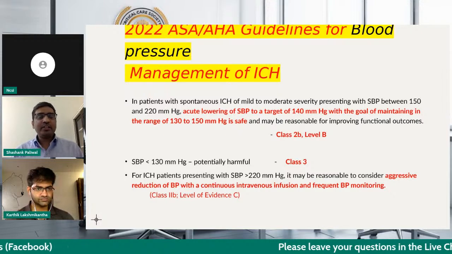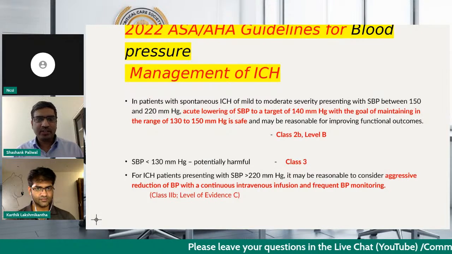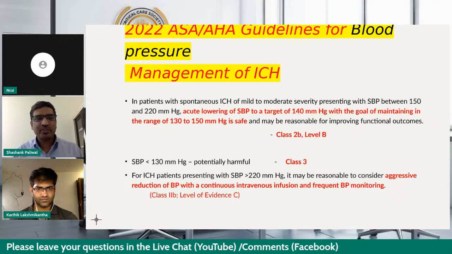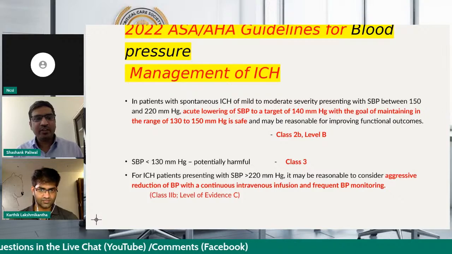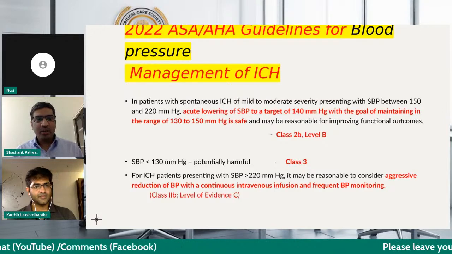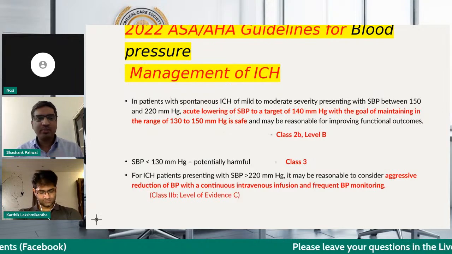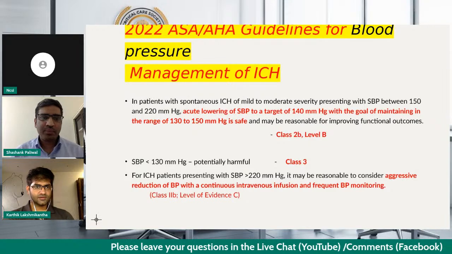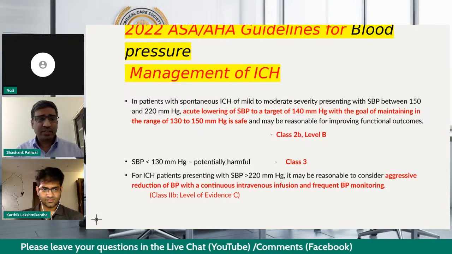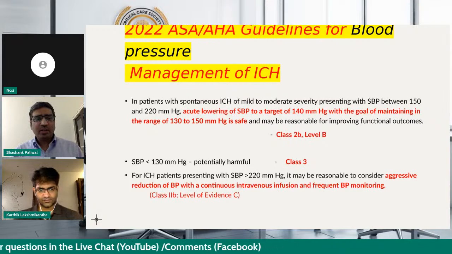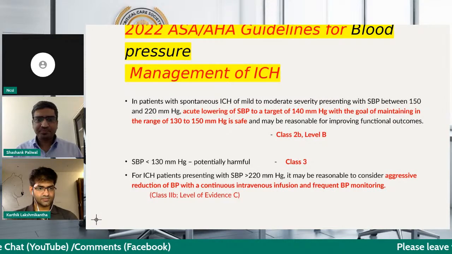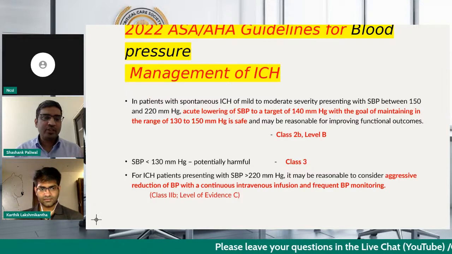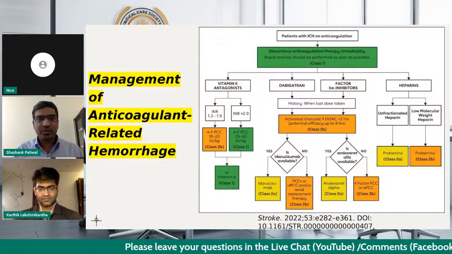Having said all these nice things about blood pressure management, sometimes it is very, very difficult to control that blood pressure. That range of 140 to 150 is so difficult at times to manage, and the patients are usually above 180 and 200, and as these trials have shown, a systolic pressure greater than 170 in the ATACH trial has a poorer outcome. So it is a hell of a challenge to manage BP and then eventually contain hematoma expansion.